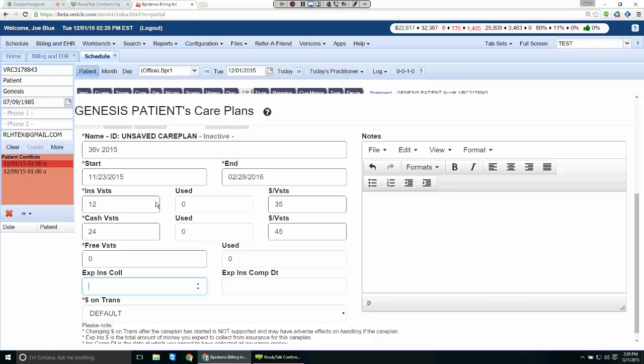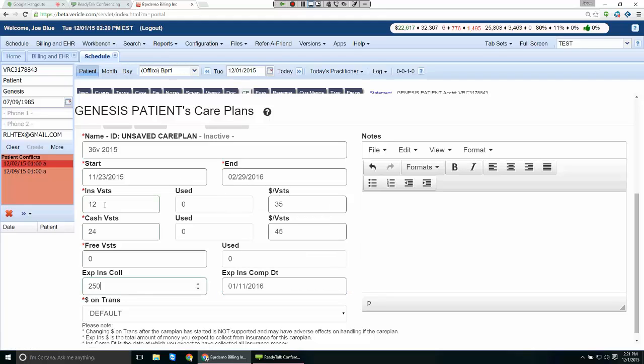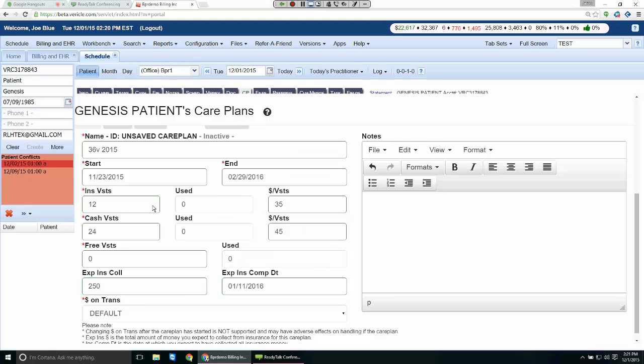All right, so this field down here is the expected insurance collection. It's an optional field. You'll notice there's no asterisk. And what you put in this field is the amount that you expect to collect from insurance for the insurance portion of the care plan. So whatever that happens to be, again, I'm just going to make up a number. And then if you also fill in the expected insurance collection date, this says that basically you expect to collect the amount you filled in the first field by this date. If the system detects that you have not collected that amount from insurance, a ticket will actually get opened up so that it can get looked into about why you didn't collect as much as you expected.